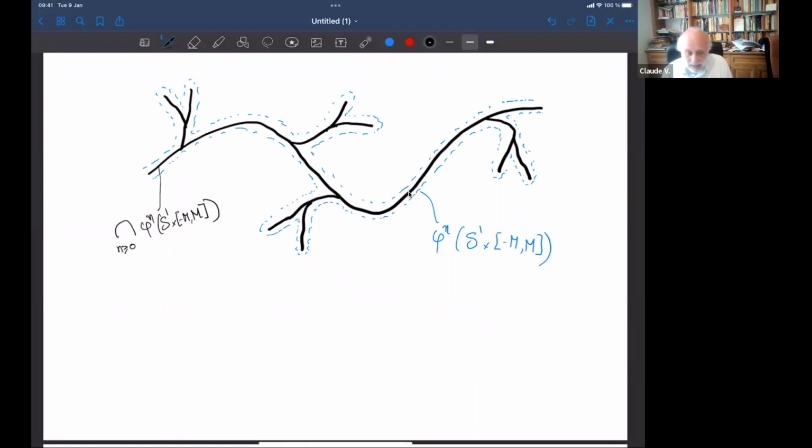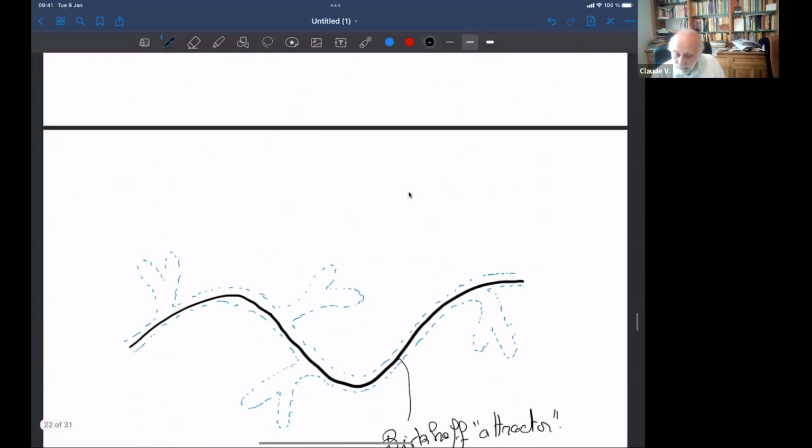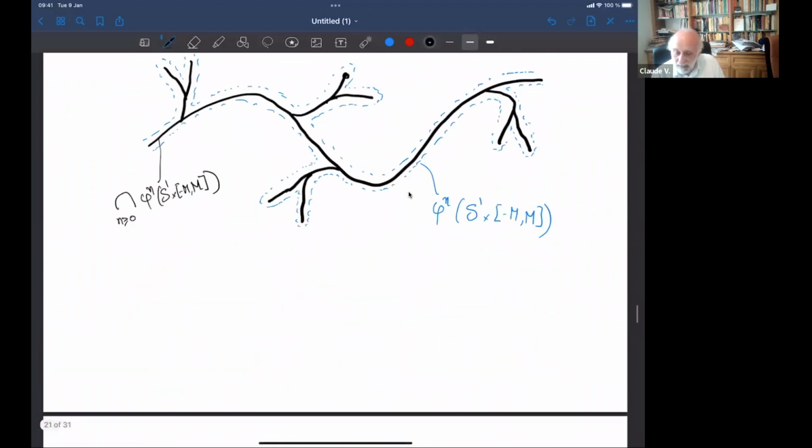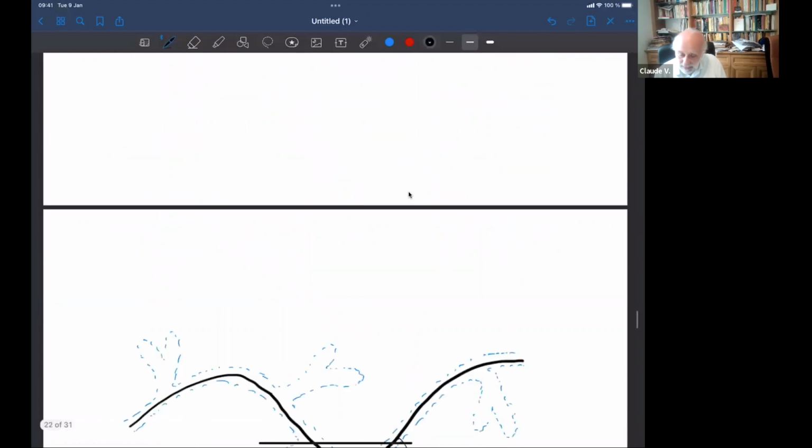Why can't it be gamma-coisotropic? If you look at the point here, for example, it looks like the endpoint of the interval 0, 1. And we saw that the endpoint of 0, 1 is a point where the set is not gamma-coisotropic. But that's not what Birkhoff or Charpentier do. What they do is the following: you have these leaves here, and you can cut these leaves and get a smaller set.